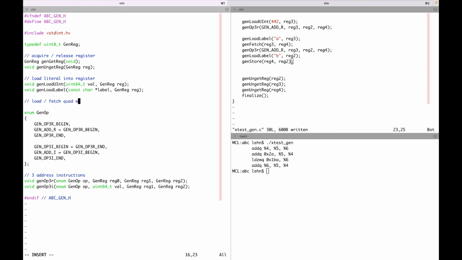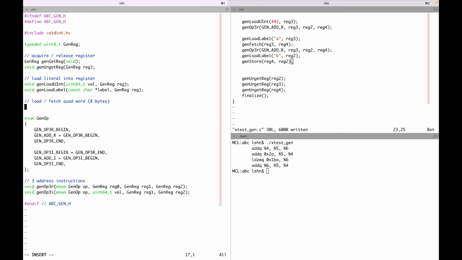And then we have this instructions for fetching and storing a quad word.